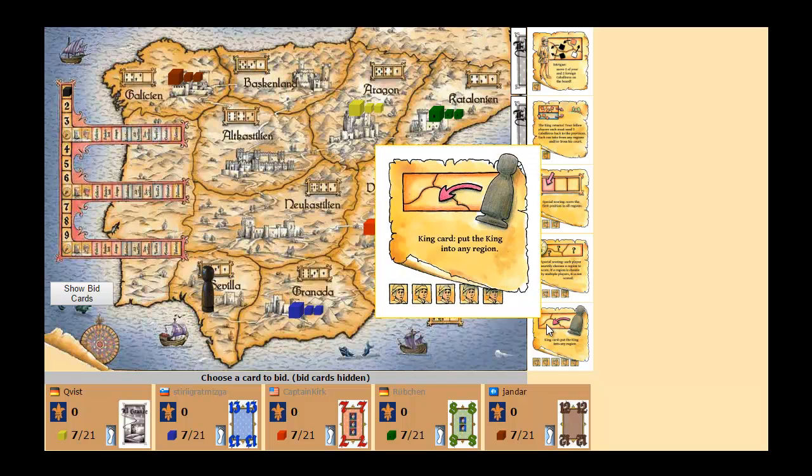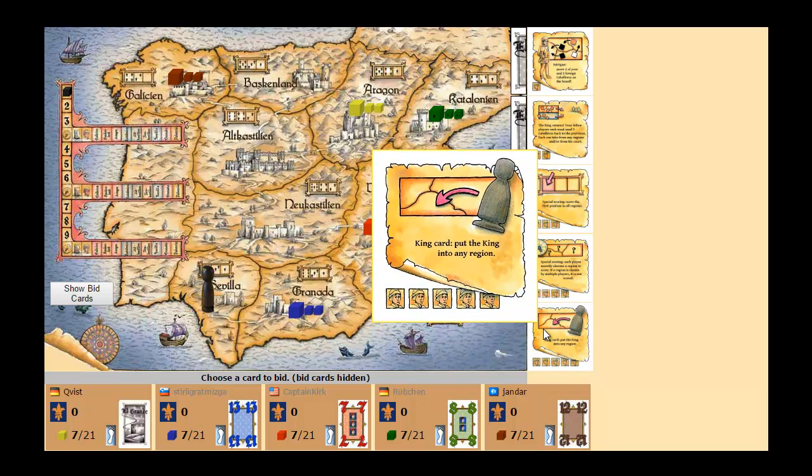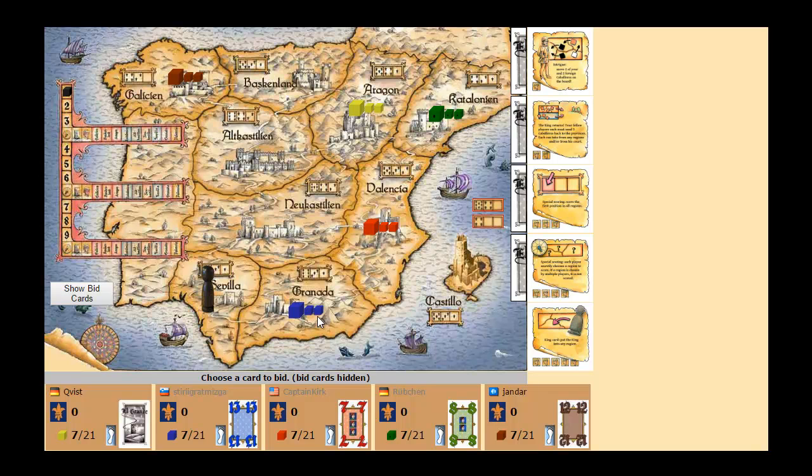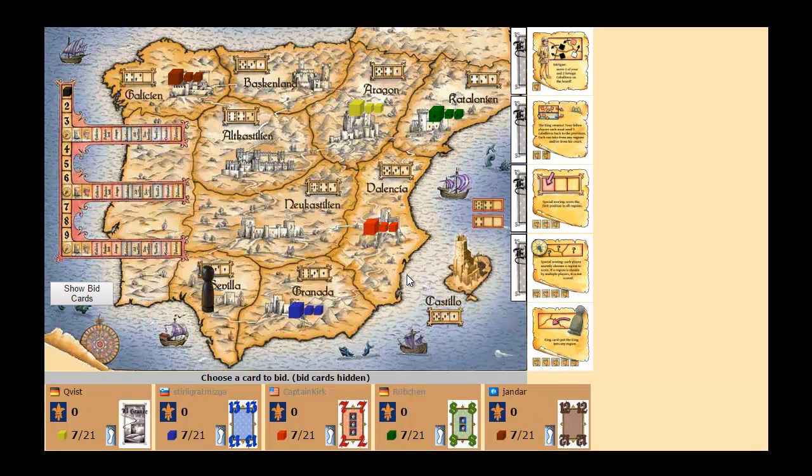But the action with the 5 caballeros is always to move the king to any other region. And as you can choose in any order, you can basically either first place the caballeros here and here, and then move the king to one of the regions you just placed, or do it vice versa. First move the king and then place your caballeros, just as an example.